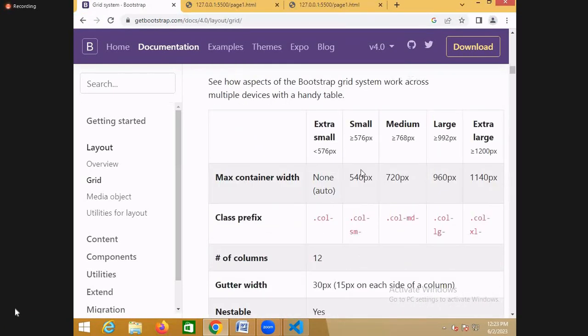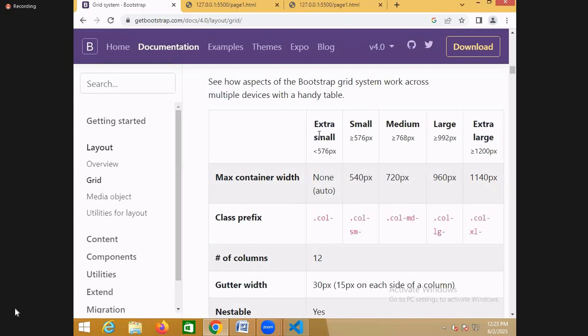Extra small means less than 576 pixels, and small means greater than or equal to 576 pixels. Medium is greater than or equal to 768 pixels. Large means greater than or equal to 992 pixels. Extra large means greater than or equal to 1200 pixels.